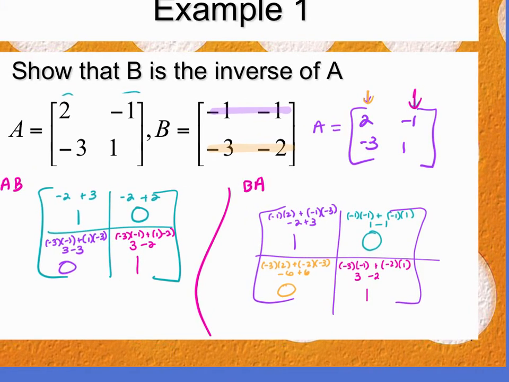A variation of this question is, is B an inverse to A? And there you check both A times B and B times A. If they're both 1, 0, 0, 1, then it's yes. And if they're not both 1, 0, 0, 1, then it's no. So that's two different kinds of questions. This one says it already is, so we know what the pattern should be. We just have to show the work. The other kind, you're testing to see if that's the pattern, so the answer is a yes or a no.